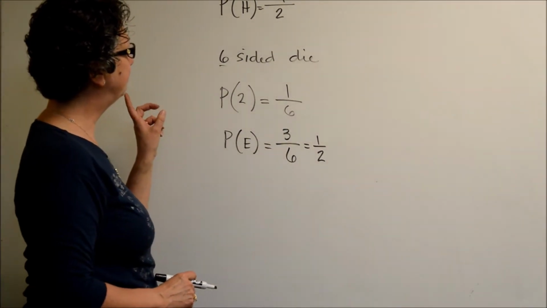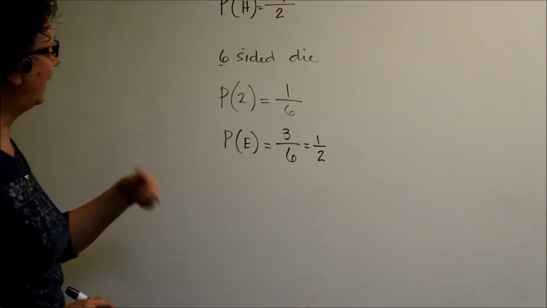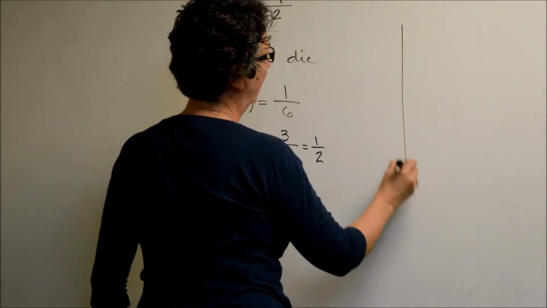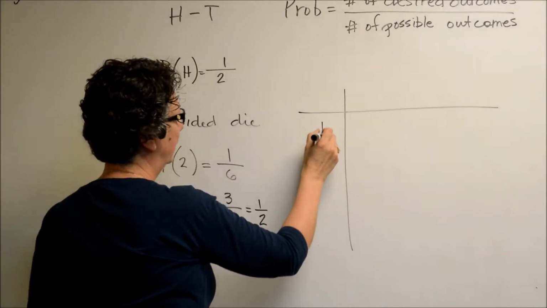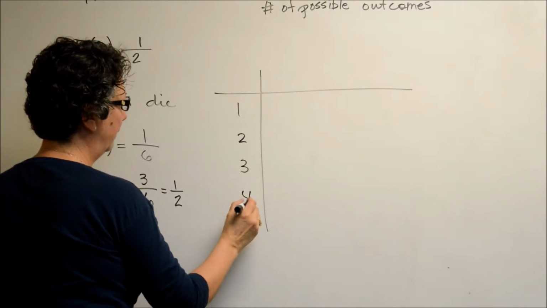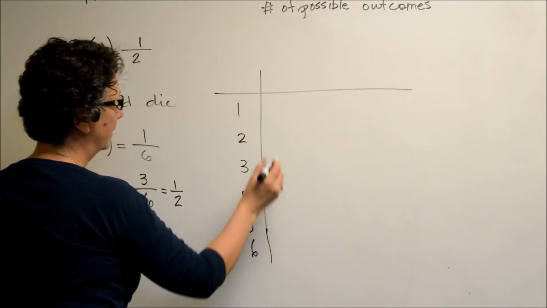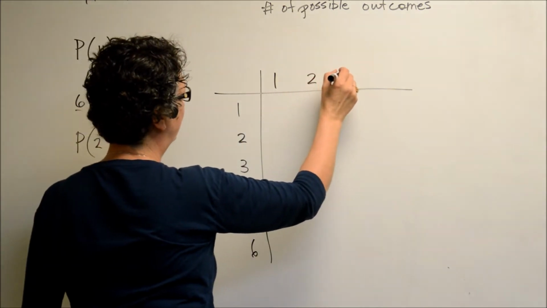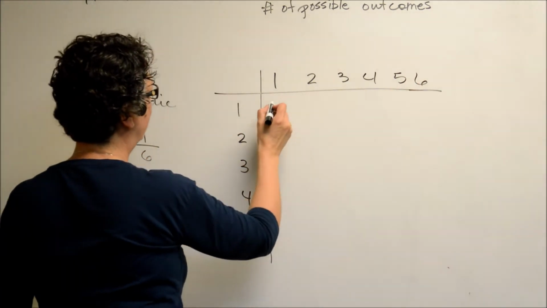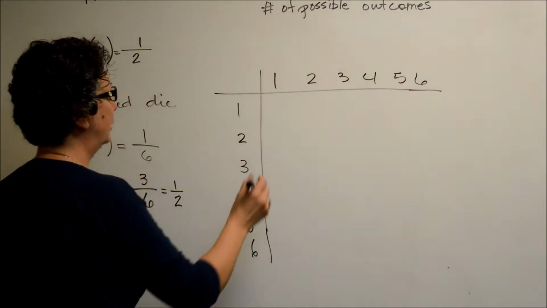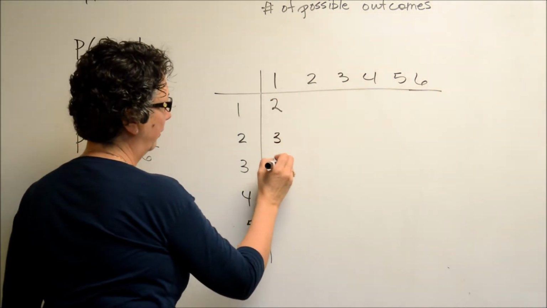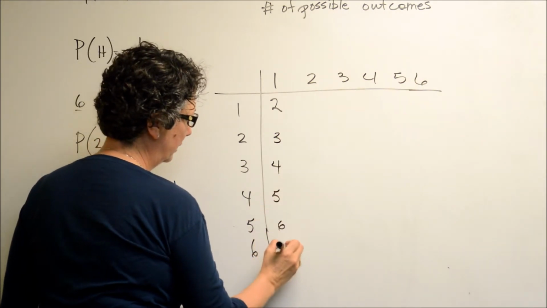Alright, so then what if I have 2 dice and I throw the 2 dice? So, here's the number of possibles. The first die can land on 1, 2, 3, 4, 5, or 6. The second one can land on 1, 2, 3, 4, 5, or 6. So we add those up. 1 plus 1. So I might possibly roll a 2, or a 3, or a 4, or a 5, or a 6, or a 7.